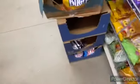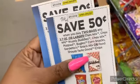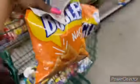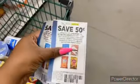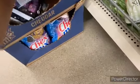So we're back over here. This is from our 726 Smart Source. At least we have until September for these. But I'm going to pick up 2 bags of these ones, the nacho cheese, and use 1, and that makes them 2.75 cents. And then I'm going to pick up 2 of these.